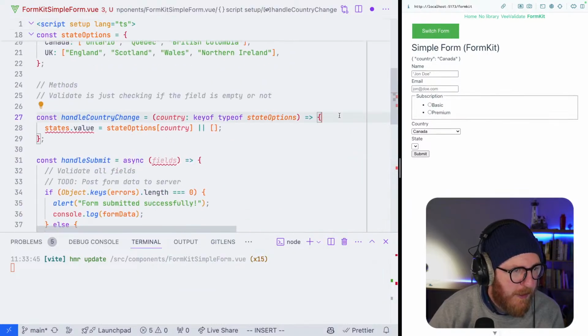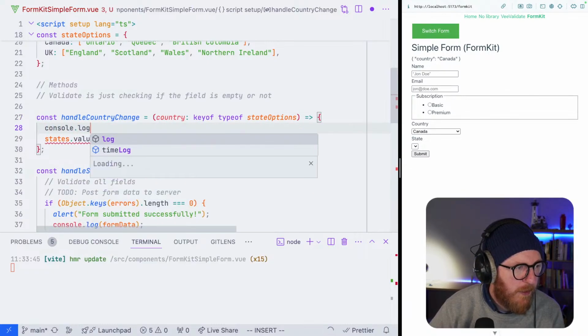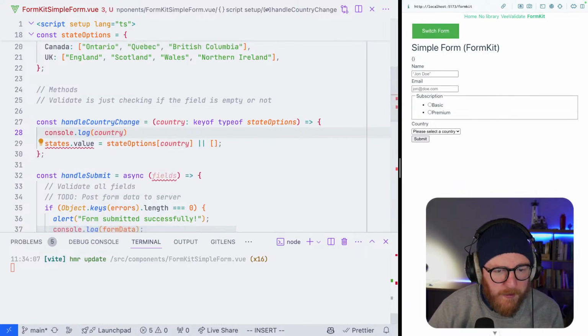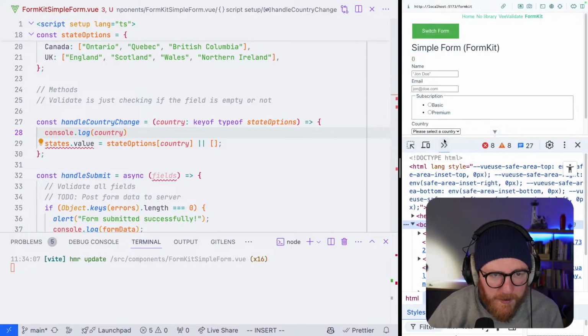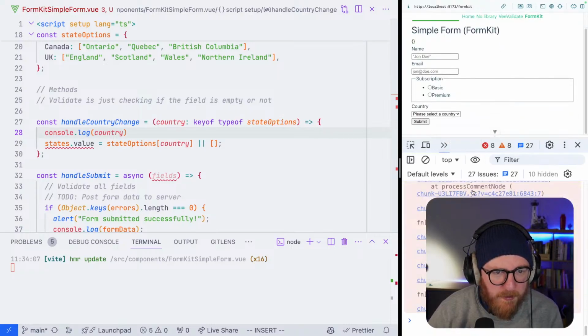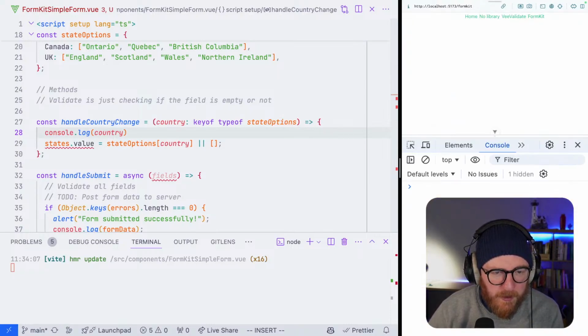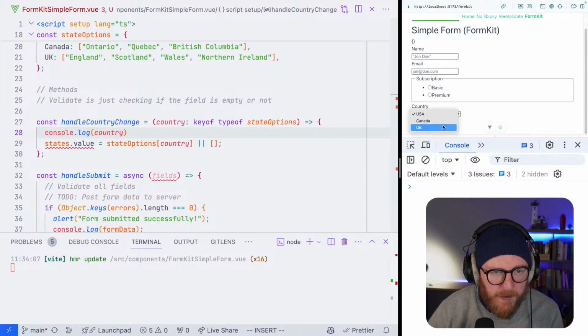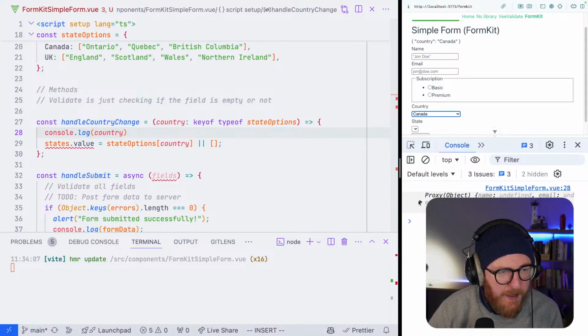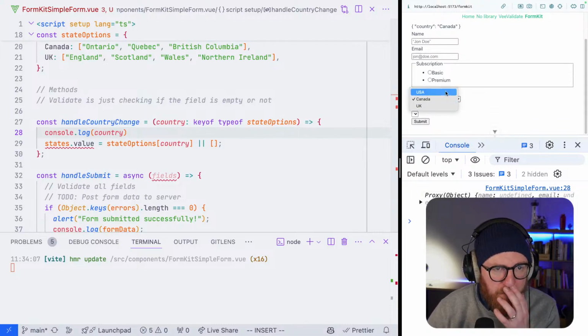Value just so I can see what the crack is. So console log country. Don't know if that's a single value or all the values or something else. There's probably, ooh, yuck. So if I do this, I get a proxy object and it does say Canada. That is interesting.